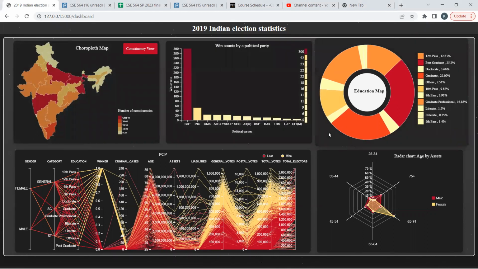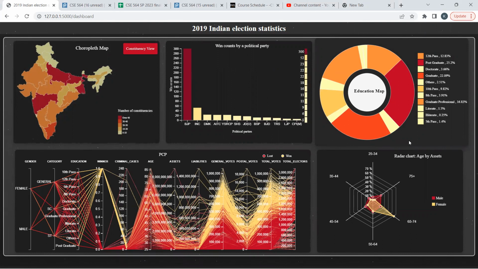The third plot is a donut chart. A donut chart can be bad if there are many slices, and the visualization can become tricky. But here I have used it for the education attribute, which has a limited number of values, and it's really visually appealing to see education in a donut chart.